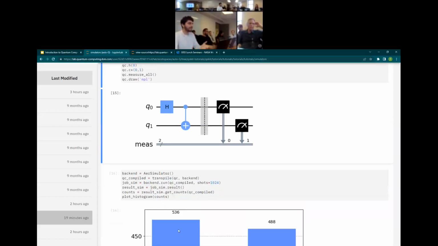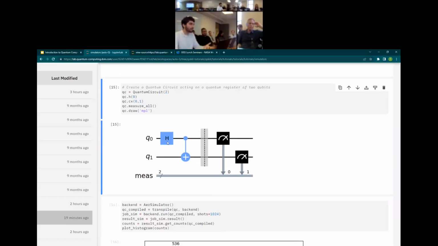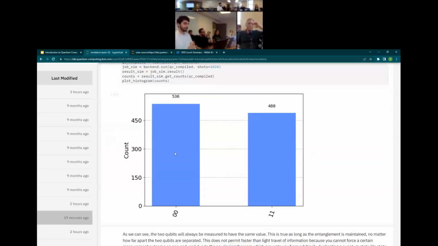Yeah, you kind of intuit, roughly half the time this is going to be measured as a 1, half the time it's measured as a 0. So let's say this is 0, even though this is not really a good way to think about it. If this is 0, heading into the CNOT gate, it will not flip this, and so you'll get 0, 0. If it's a 1, it'll flip it, you get 1, 1. You can't measure here, and so that example isn't really poignant.